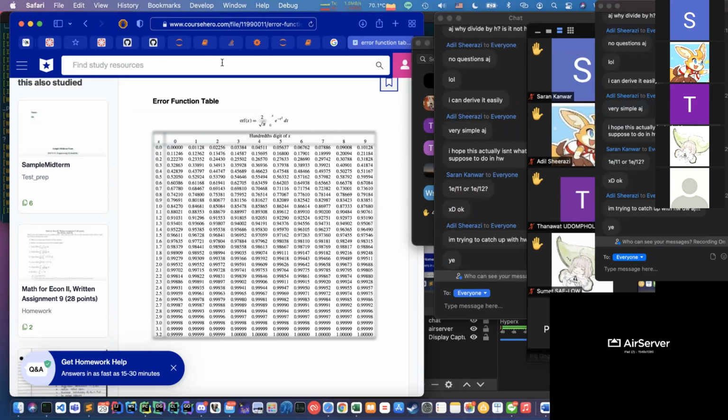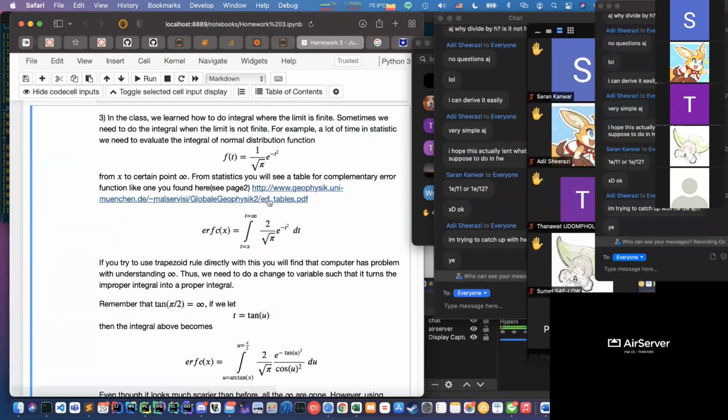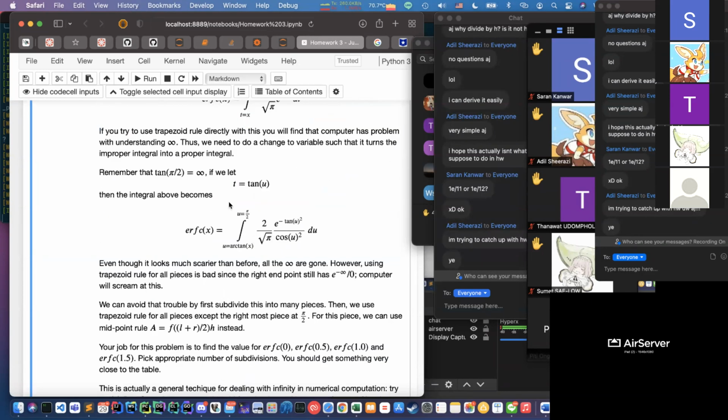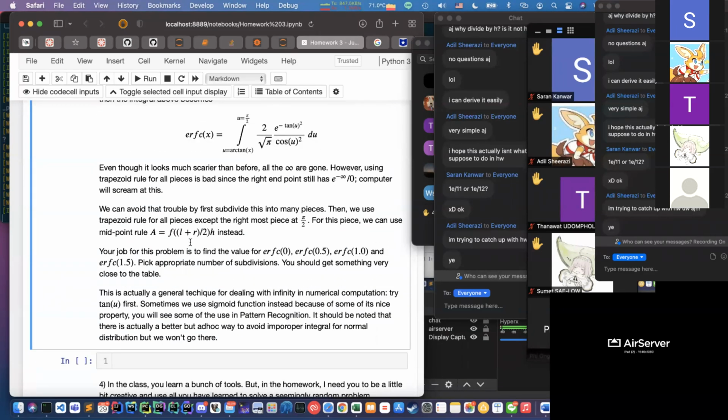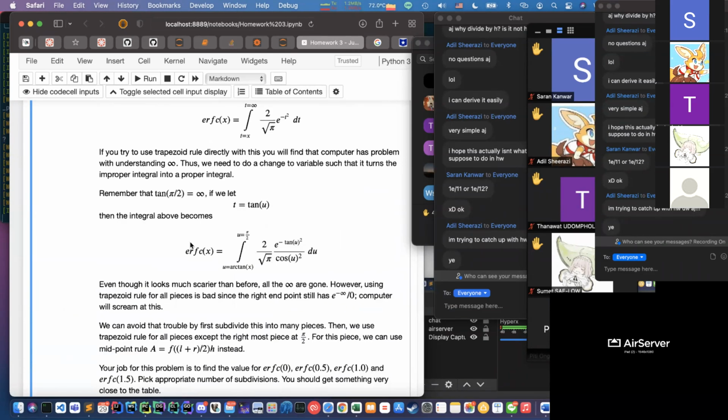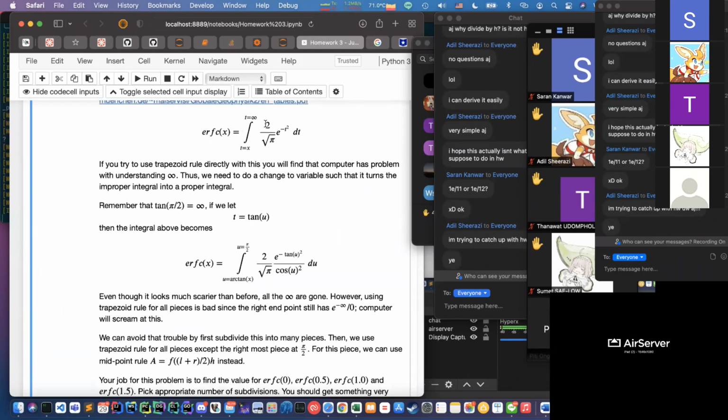Because you know that there's one little problem with this table: you need to integrate from x to infinity, and if you try to sum up to infinity, it's not going to work. So one trick people do is this. Just read. It's long, but it's like 3 lines. The code is 3 lines, but it's long because I teach you how to work around the infinities.